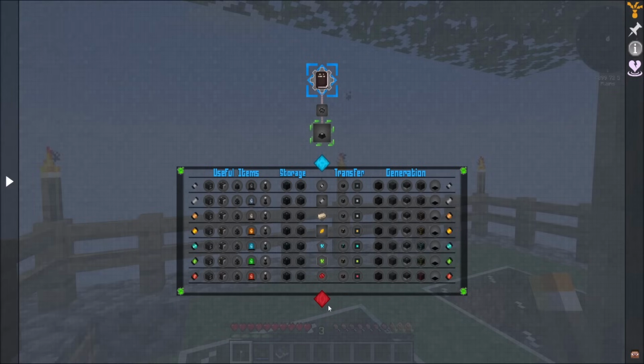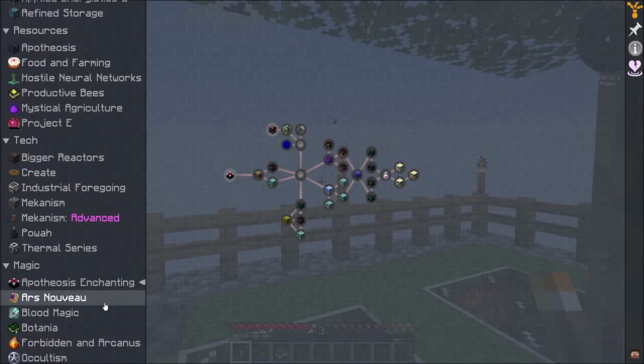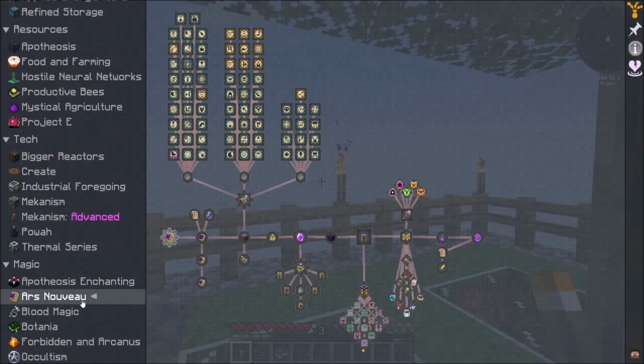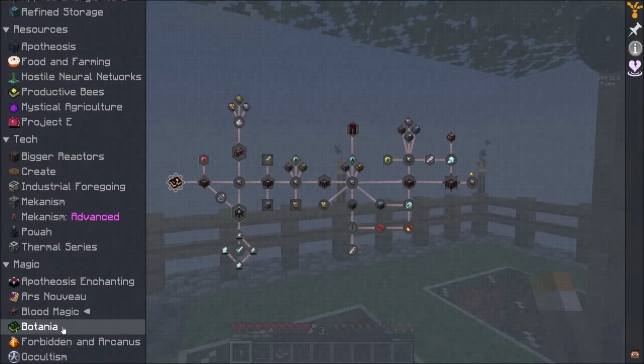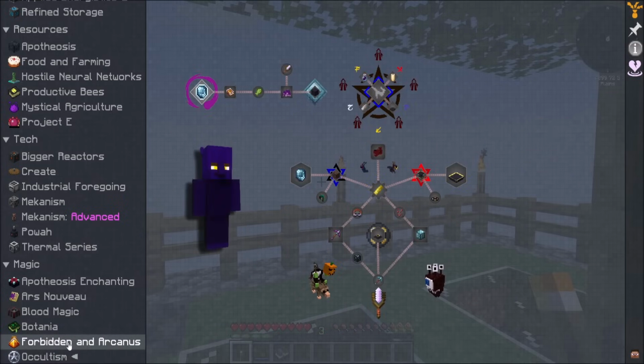Nice. That's cool. Look at all this fancy UI for the quests. Thermal series, obviously. And then down here, magic. Apotheosis enchanting, Ars Nouveau, Blood Magic's in the pack. That's cool. Britannia, Forbidden Arcanus, Occultism, all the good things. All right, super cool, right?